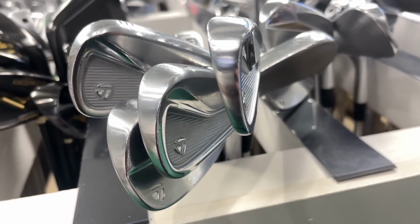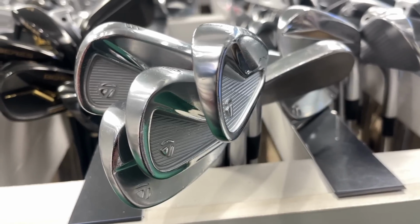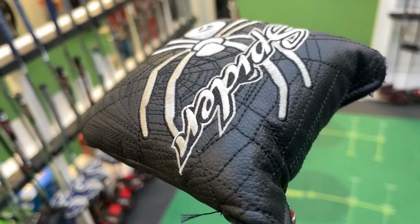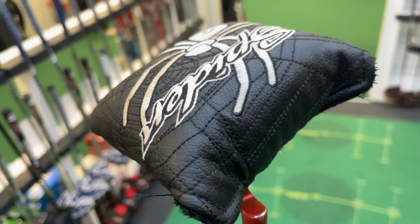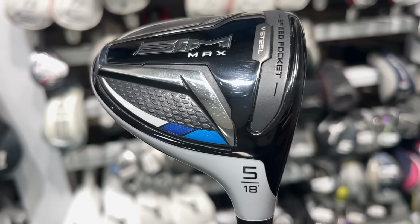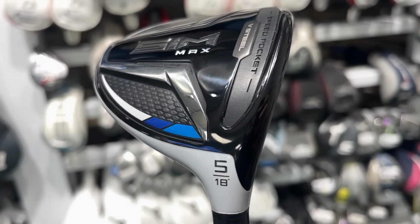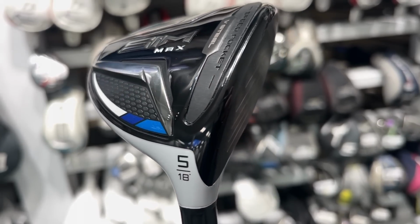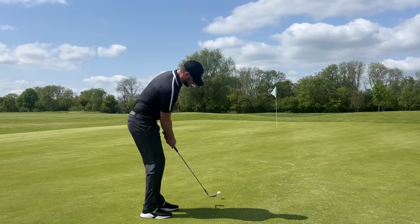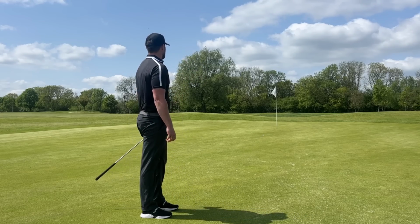Jason Day lost his contract with TaylorMade back in 2022. He's been a free agent since. And it's always interesting seeing professional golfers when they get to pick and choose what they want to use. Why have they got that at the top end of the bag? Why are they using those wedges? Not to mention 70% of the bag isn't even the latest and greatest. It's actually quite old. And there's two reasons why I love this win and Jason himself.